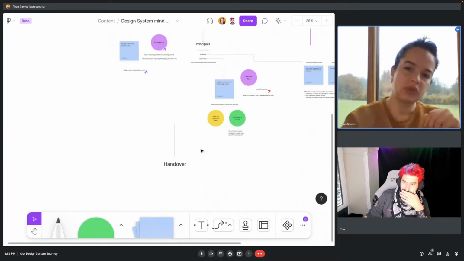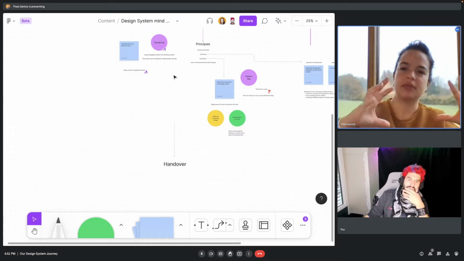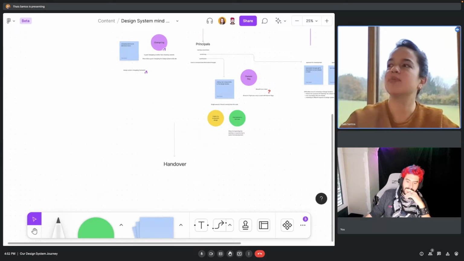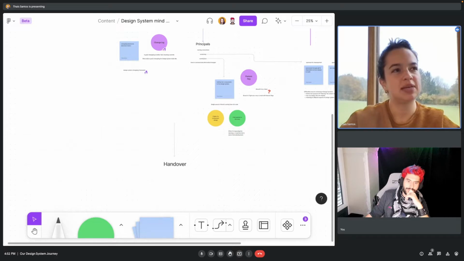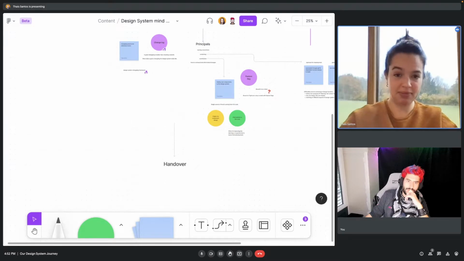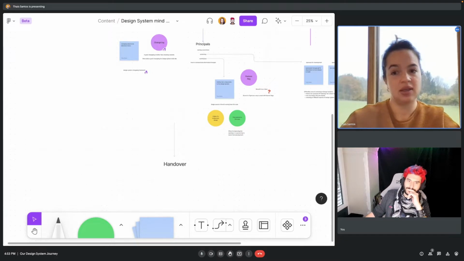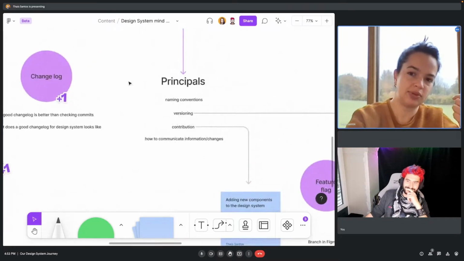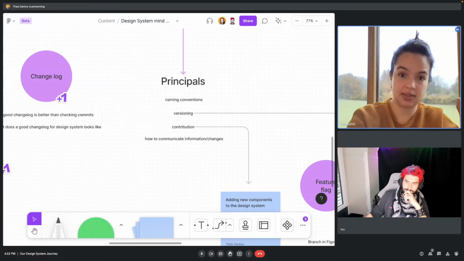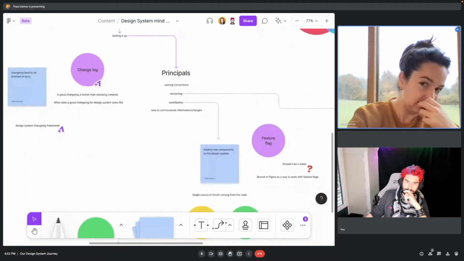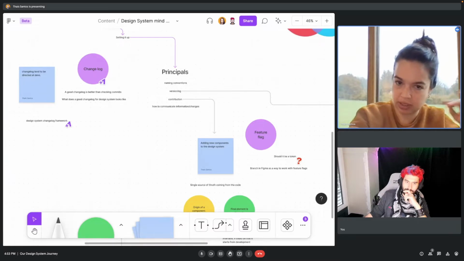So yeah, I feel that it's almost like when you're setting up a group of friends that you're going to get together, and you're actually setting up a game, right? So you need to define a basic set of rules to go about the game. That's what I feel the principles are that need to be defined as the design system is getting set up. Just a set of rules that, of course, you can change later in the game.